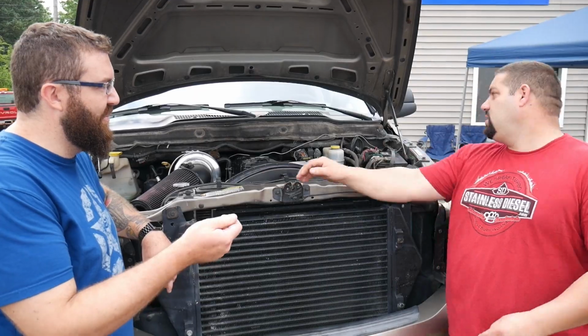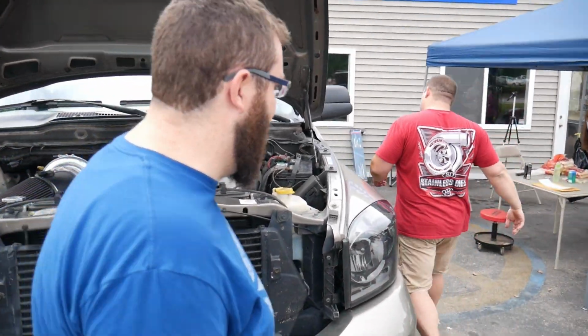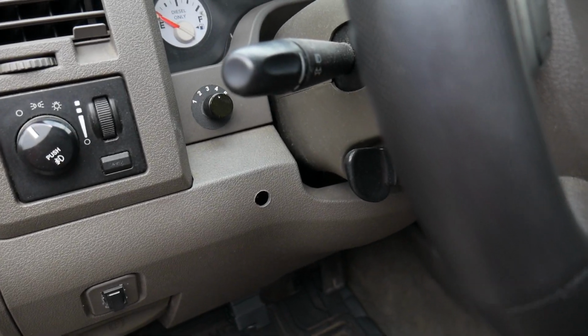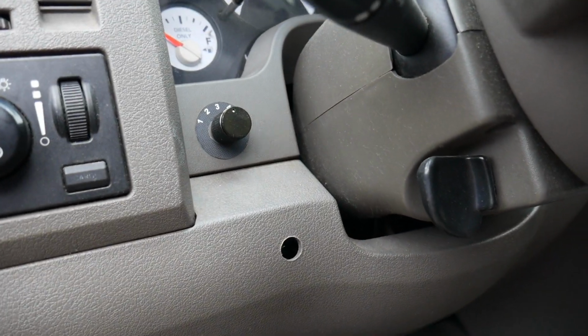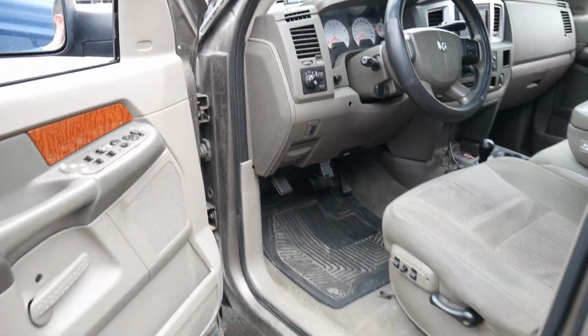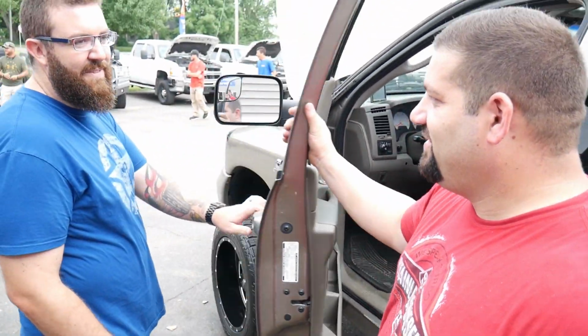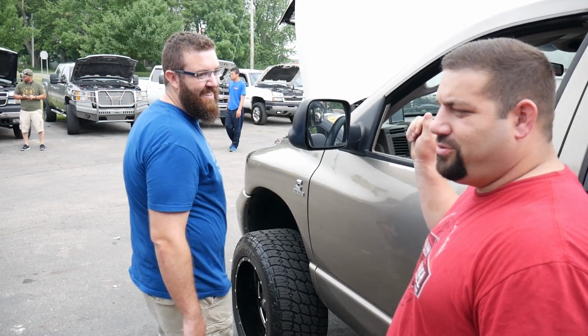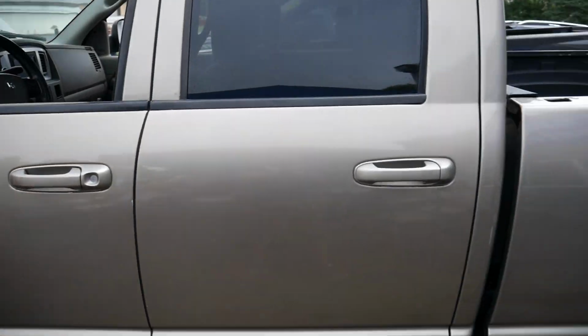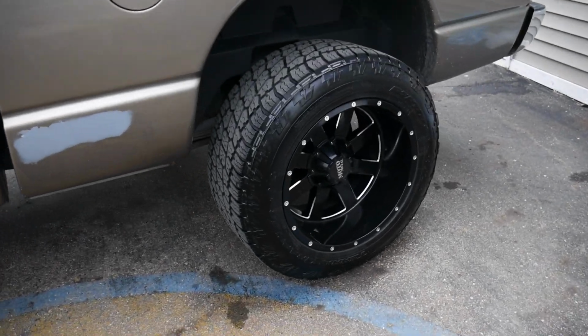Do you have a selector switch just like that? Have a look at that. Right there next to my steering wheel. And I can select from tune 1, which is basically like a 60 horse tune, to tune 5, which is the panty dropper tune. Now we're talking panty dropper, we're talking what, 250? All of the horse, all of the torques. All of them. We're talking roasting tires, shredding transmissions. Yep. That's what we're good for.